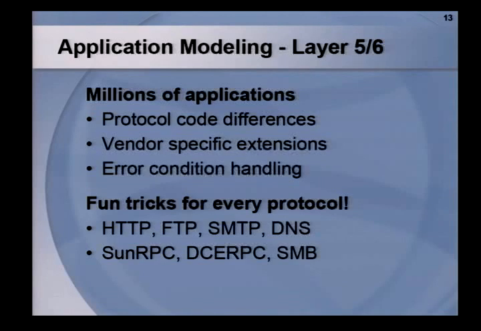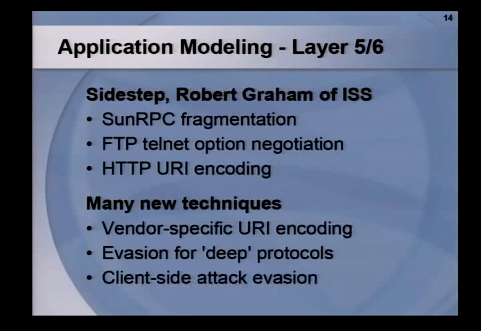Yeah, another example is, if you have IIS installed, it handles directory normalization in one way. If you have the FrontPage extension, the FrontPage extension only mapped to a certain directory inside IIS and exposed in a certain directory on the website, only in that directory will it be handling the evasion, reassembly and the conversion of directories as it's handled through the FrontPage extension, but the rest of the website will be handled somewhat differently. So all of that has to be handled by the IDS, and most IDSs can't do that yet. And just about every protocol out there, there's at least one trick you can play with. There's at least some trick you can do with it that, depending on what the application is, will handle it slightly differently. You want to cover Sidestep?